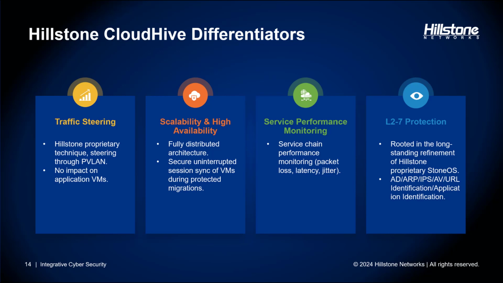In summary, Hillstone CloudHive stands out as a game changer in the realm of micro-segmentation solutions, offering unparalleled traffic steering capabilities, scalability, and high availability, along with advanced service performance monitoring and comprehensive Layer 2 to Layer 7 protection. With CloudHive, organizations can confidently navigate the complexities of virtualized environments while ensuring robust security and optimal performance.